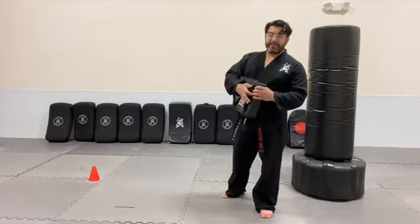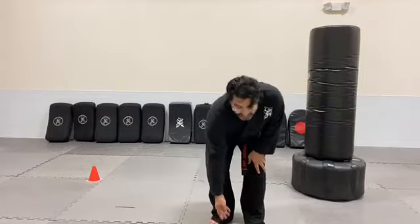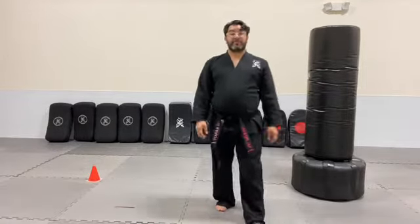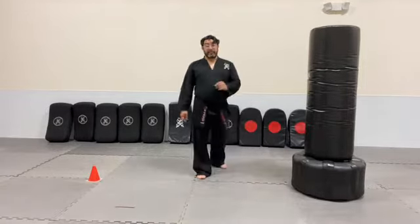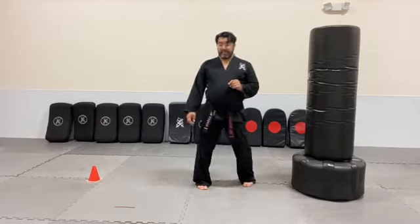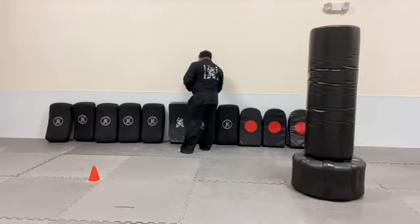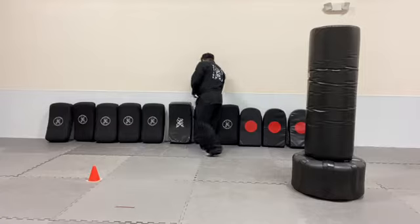Parents, if you don't have a target like this, I would definitely go to your Action Karate and invest in one. Definitely helps our students build that focus that you're looking for. Build that confidence that you're looking for. All right, so team, let's go. Jab, cross, front kick on target for about 1 minute.